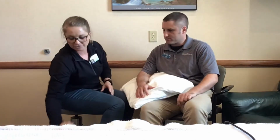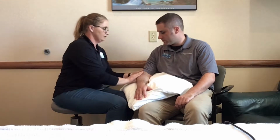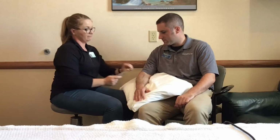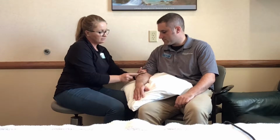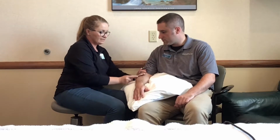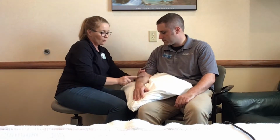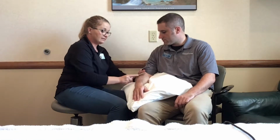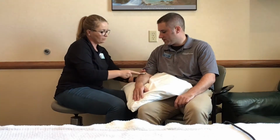So let's say Josh has tennis elbow, okay? We just put a little lotion on the area so I don't rub it raw and to make sure the tool glides easily. A lot of times I'm just coming in like this, and it's kind of neat, honestly, if there are some trigger points or tight muscles, I can feel grittiness through the tool itself, and I can feel that go away. So I usually work that area until I get it nice and smooth, or if it turns bright red on me, I quit. Gotcha. Because I don't want to bruise the patient.